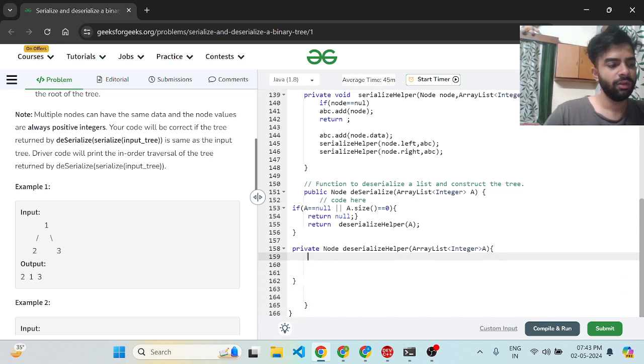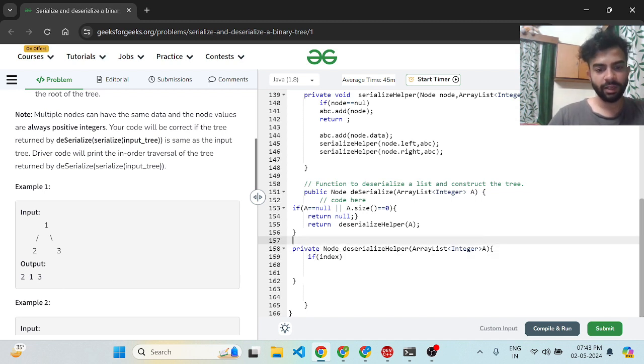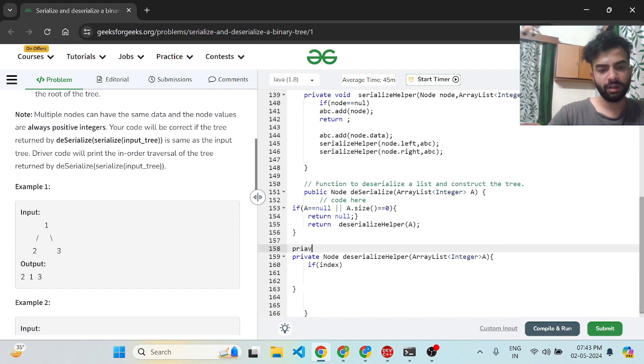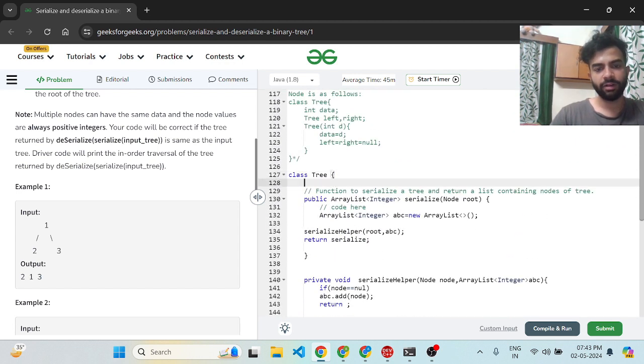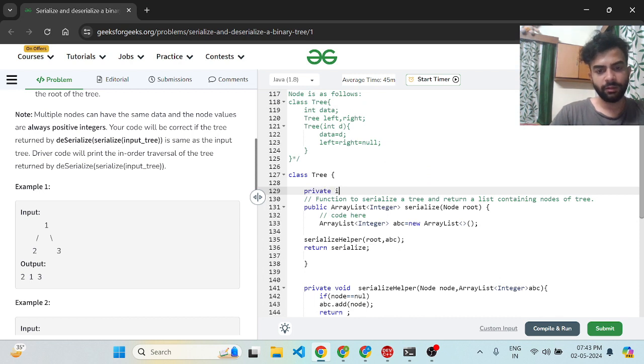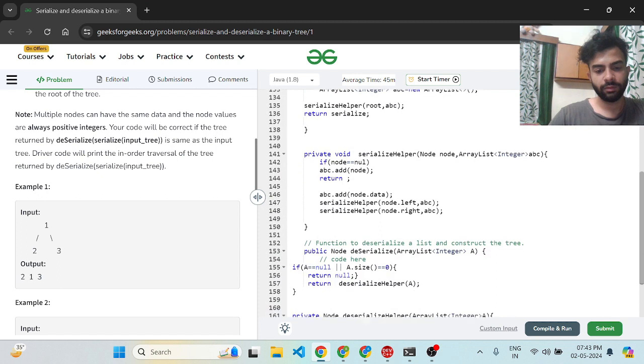How I'm going to do it: again I'm going to use recursion, but before using recursion I'm going to check the base case. For the index I have to take a global variable over here. A global variable can be taken at the top as well. So for your understanding, private int index equals 0.